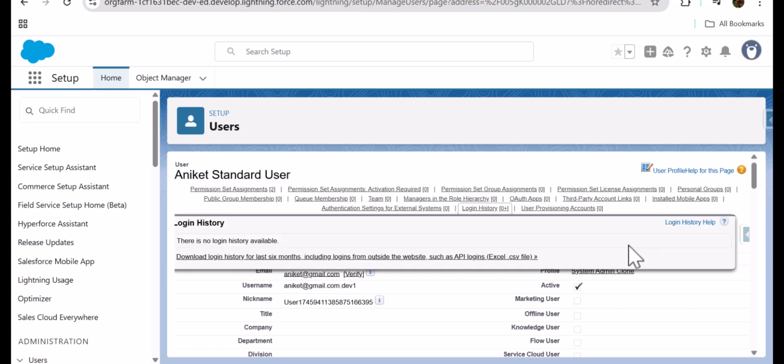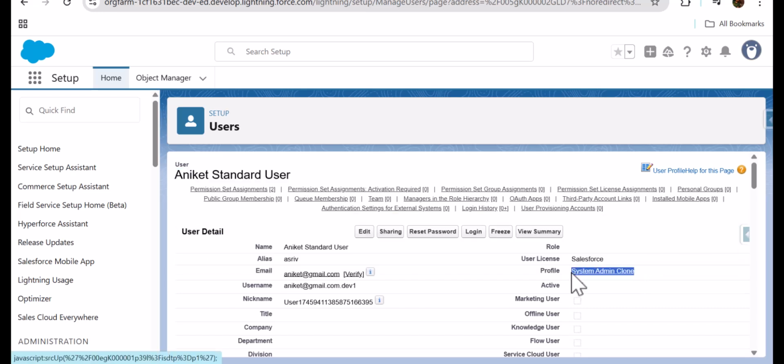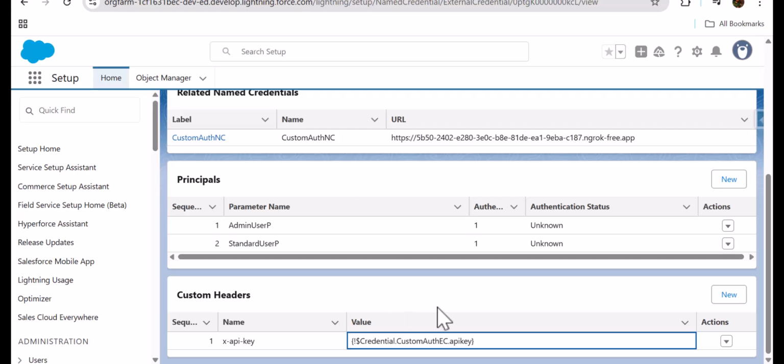The profile of Aniket standard user is System Admin Clone. Now my requirement is that if the user who is making the callout has the profile System Administrator, then I want to send one more key in the header with the name user-type.